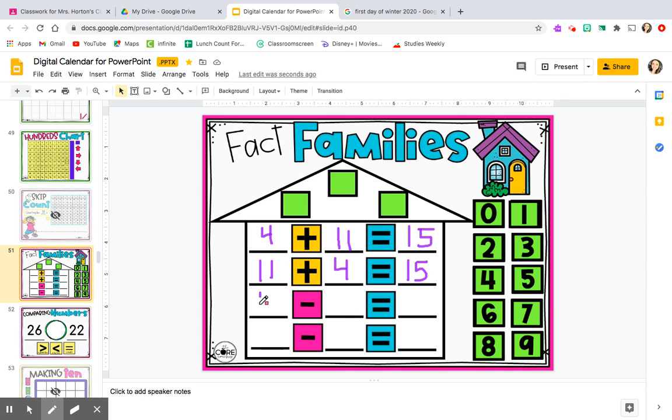Now, if you aren't doing so great, and you know how we lose pennies in school, so if you had those 15 pennies and you didn't do something good, Miss Horton took 4 of those pennies away. You would only have 11 pennies left. Now, if you had those 15 pennies and you did something super, super bad and Miss Horton doesn't like it, Miss Horton's going to take 11 of those pennies. Oh, goodness. You would only have 4 pennies left. It's super, super important to have good behavior. Remember, our fact families, you use 3 different numbers, and we can change it in 4 different ways.